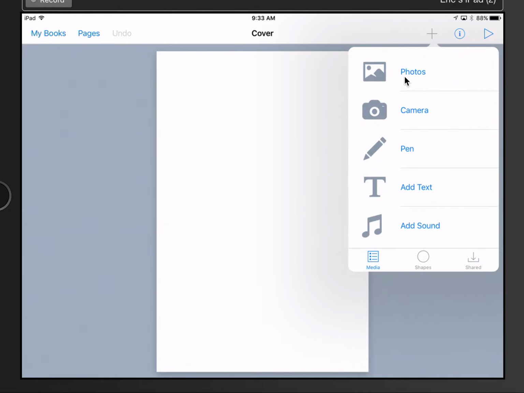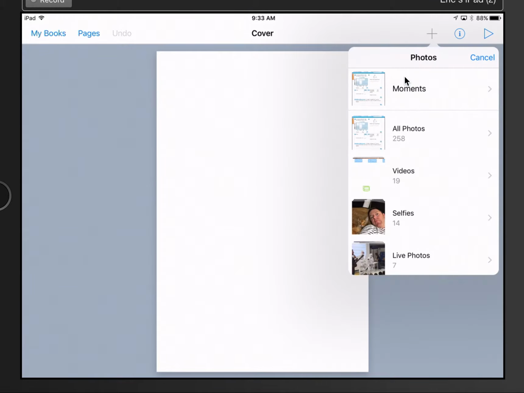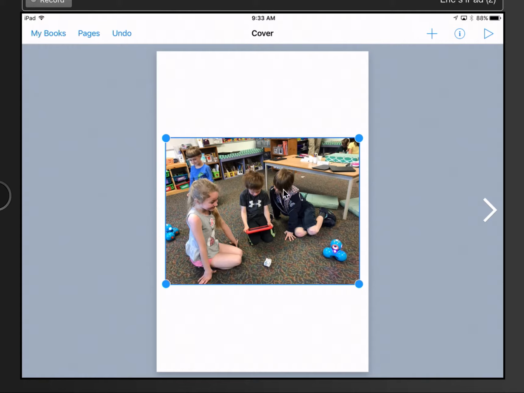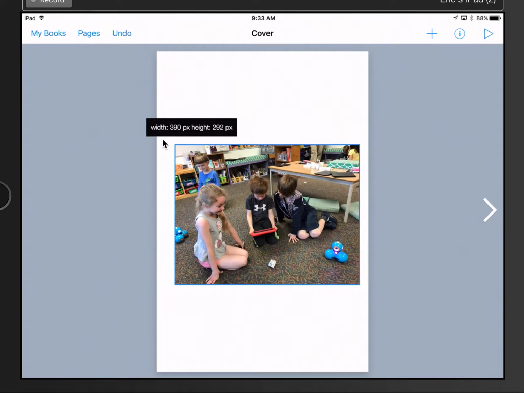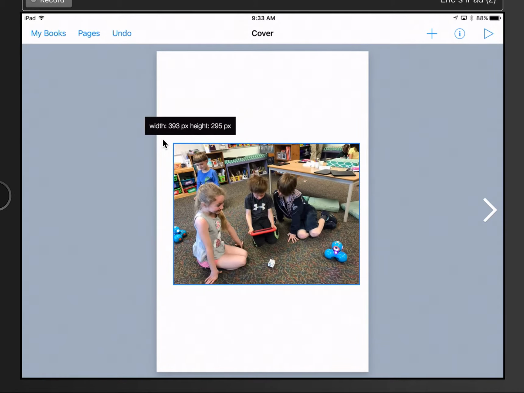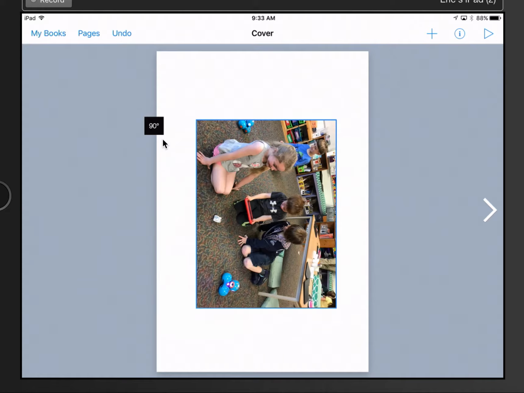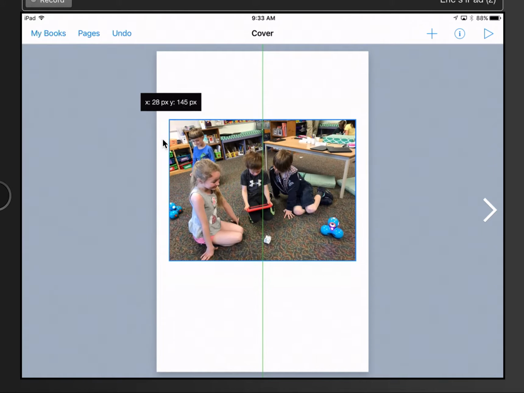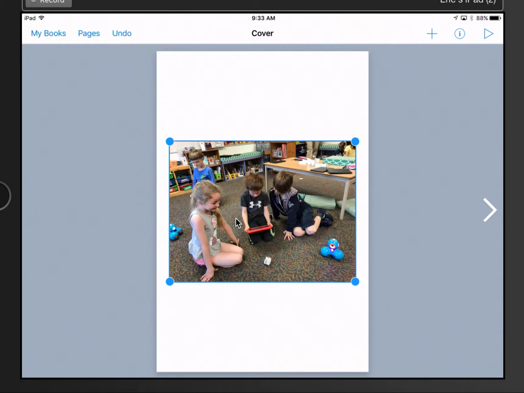Now, photos, let's say if I add a photo here from my camera roll, all right? There we go. So it'll add that, and here it is. Now, everybody wants to pinch to make your photo bigger or smaller. It's not how it works, okay? You use these blue dots, and once you tap on one of the blue dots, you can make it smaller or bigger. If you use 2 fingers, you can rotate your picture, okay? 1 finger, you can also move it around. If you want to make changes to your picture, like deleting it, that is where the I button comes in.